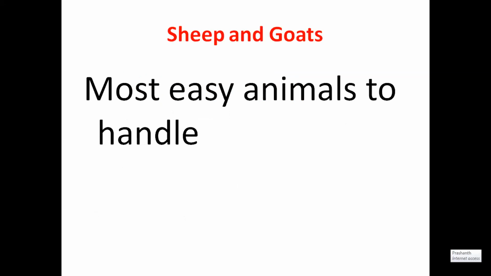But sheep and goats are wonderful animals. They are the easiest animals to handle, so we can handle them with minimum assistance. In my experience, the survivability of sheep and goats is higher when compared to other animals. Now, the steps to be followed when a sheep or goat is presented with dystocia.